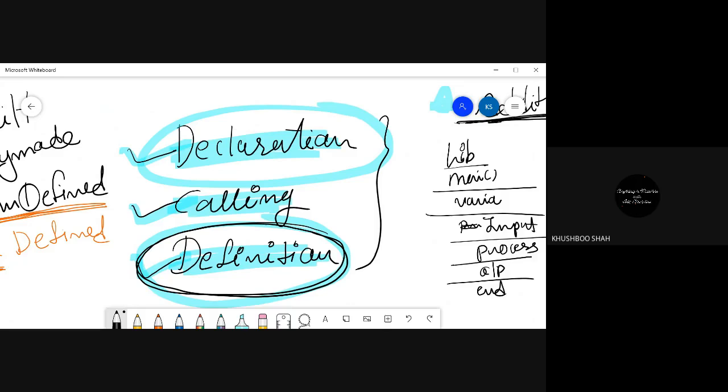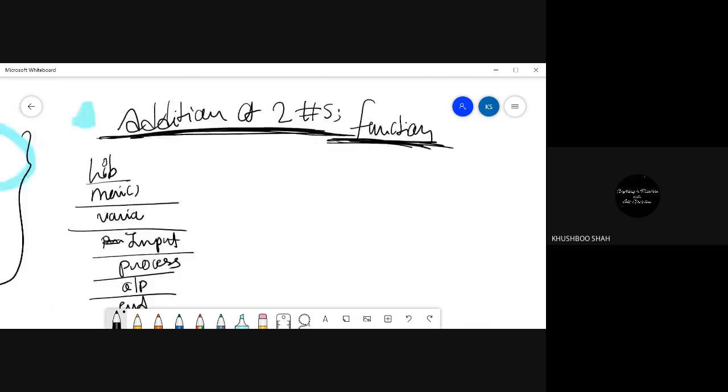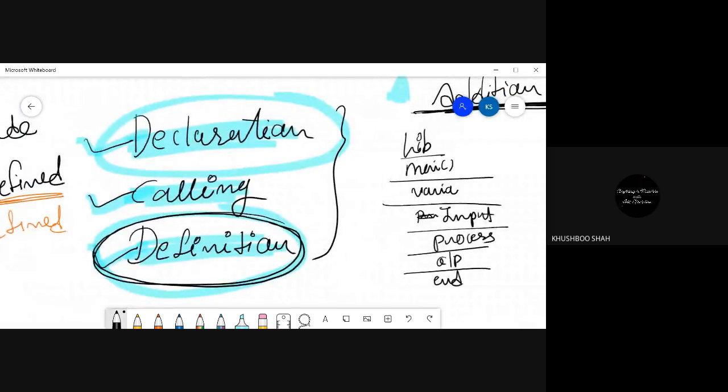I repeat, when it is asked to perform any program using the function, the definition portion contains your original logic. Understood, everyone? Yes, ma'am.